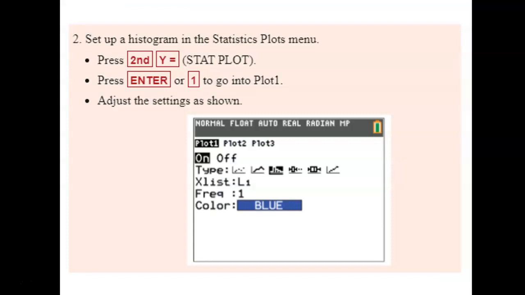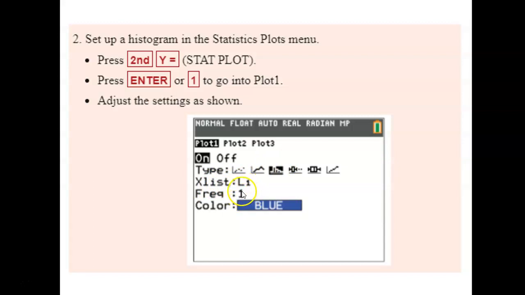We're going to enter it into list 1, and then we're going to turn on our plot and plot a histogram with our calculator. So we need to go to second y equals, which is the stat plot menu, and that's where you can do a lot of the toggling and turning on of every feature you want. So I turn the plot on for plot 1, everything else is off. The choice that I want is the one that looks like a histogram, and I need to tell them where I put my data. Well, I should have at this point put my data in list 1.